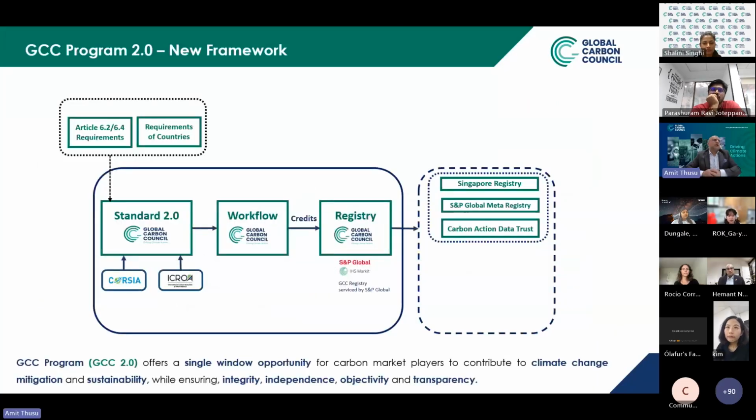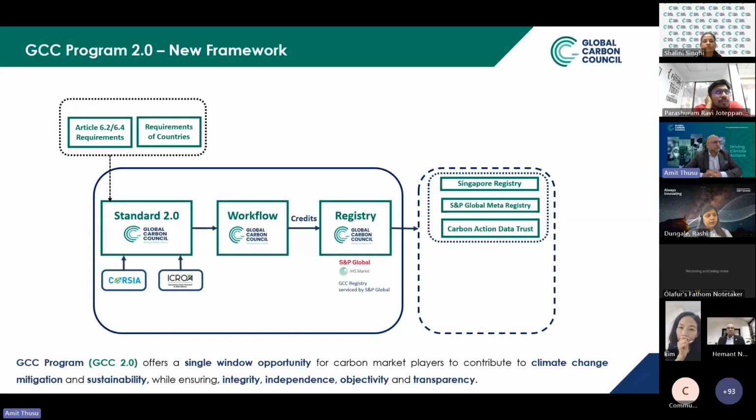As you know, we have launched the GCC 2.0 framework, and this framework offers a single window opportunity for carbon market players to contribute to climate change, while ensuring integrity, independence, objectivity, and transparency.